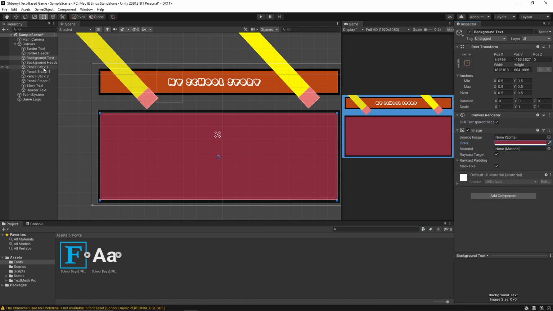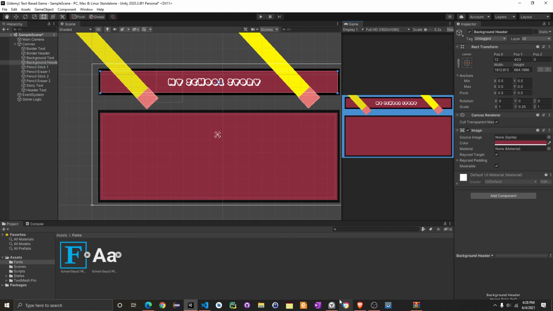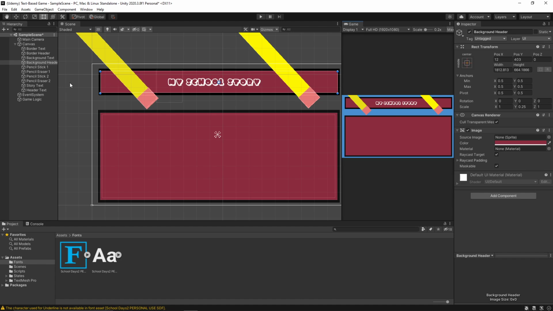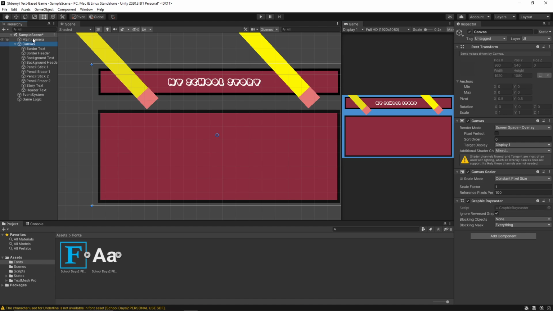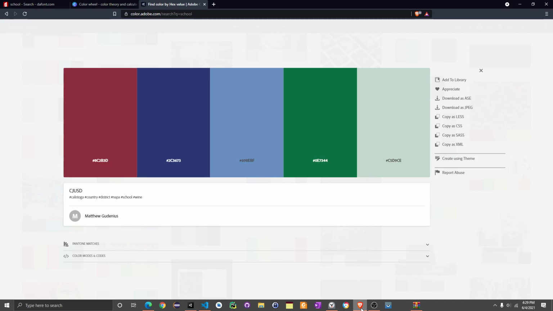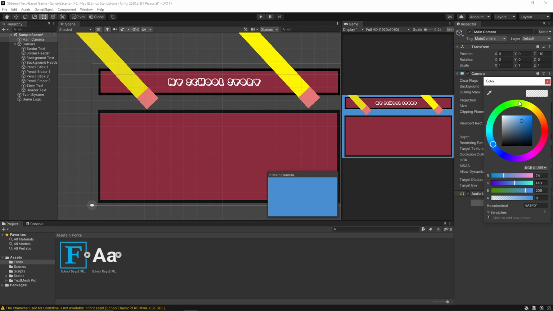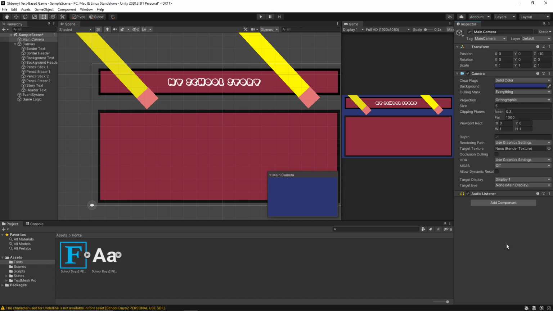Oh wow! All right, we could stick with it. And then the background, which is the camera, I believe. Go with this one. I mean, that's not bad looking, I guess.